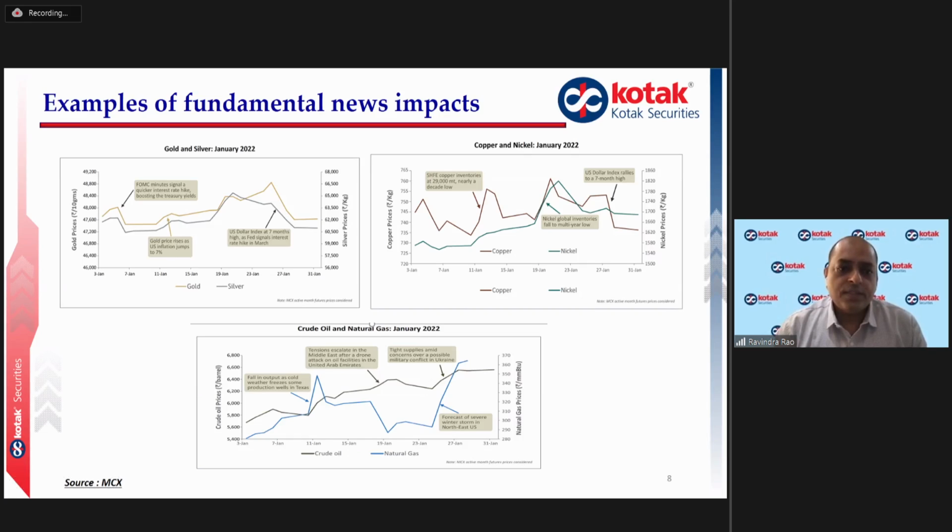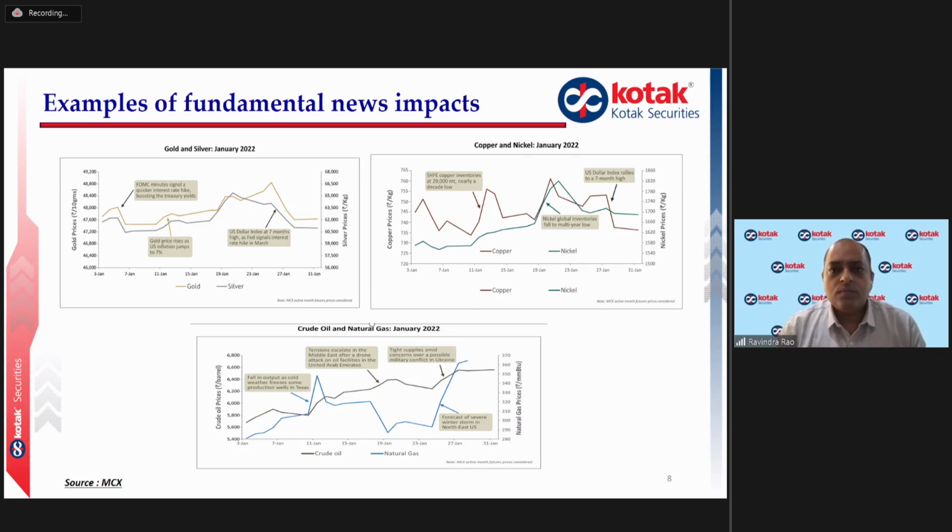Then again, gold prices moved up in mid-January because of the higher inflation numbers, which jumped to almost 7%, and you can see how gold performed well after that. And then again it dropped somewhere in the end of June. Now, I have taken this only for the January month. If you see at the end, the price again slipped. Why? Because the US dollar was trading higher, again because the Fed was expected to increase the interest rates a bit aggressively to control inflation. So this is how the news has an impact on the prices.